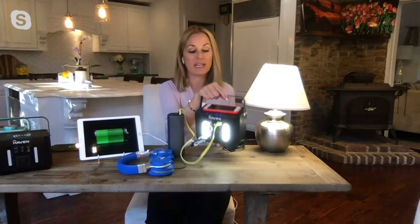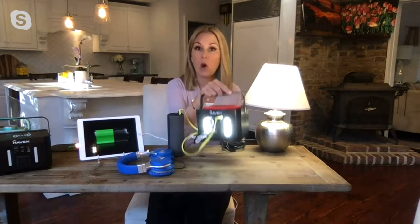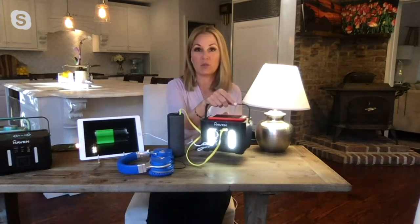Yeah, Dan, you're so right. I call it a beast — it's such a powerhouse. If you're like me, I use my home more than ever. I lean on it to be powered, to be connected. What I love about this is it's about bringing the wall outlet to you, but better. A wall outlet charges or powers two devices. Right here, I'm charging five different devices at once.